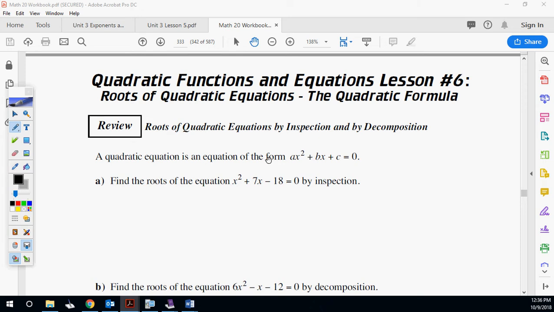Lesson 6, the quadratic formula. Quadratic formula, simply look at me or listen to me. Use this when you can't factor. Okay? Quadratic formula is used when you can't factor to get the zeros. So if you're saying, how's the calculator get those decimals? They're essentially doing the quadratic formula for you.